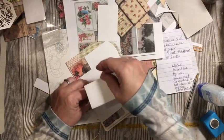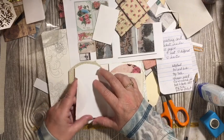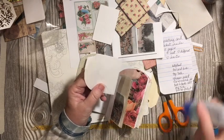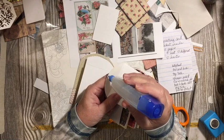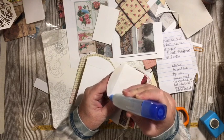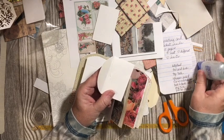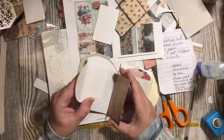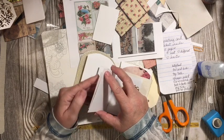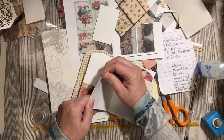Okay, so I'm going to go ahead and put my double tuck here. The way that I'm going to add it is I have my envelope. I'm going to go down the center of the flap and across from top to bottom on the flap. Okay, so I'm going to put it on this side because there's writing space on that other side, which is why I'm doing it this way, okay?